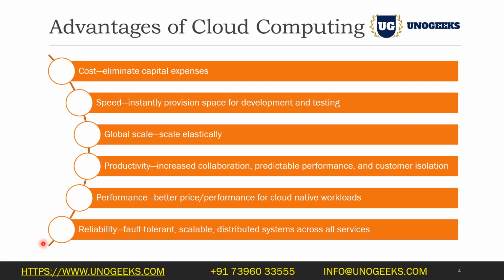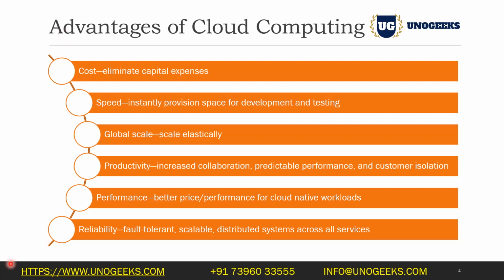They have multiple data centers. So even if one center goes down, they have services up and running on the different centers. So they are always fault tolerant. They are highly scalable, and they are distributed systems. So behind the scenes, whenever they provide a service, they make sure that these services are highly available, and you don't have any outages in any kind of situation or any circumstance.